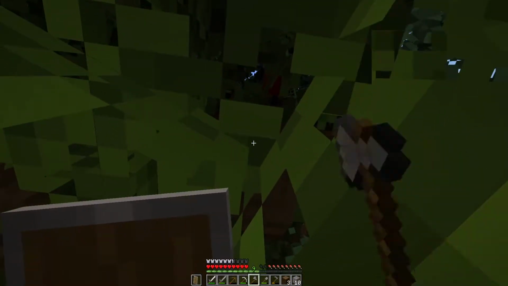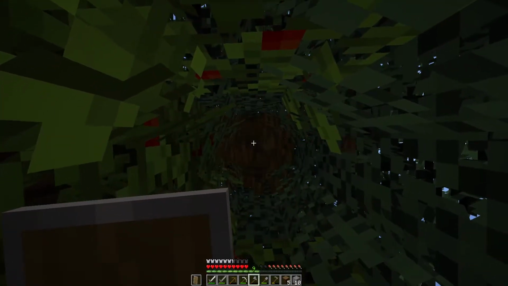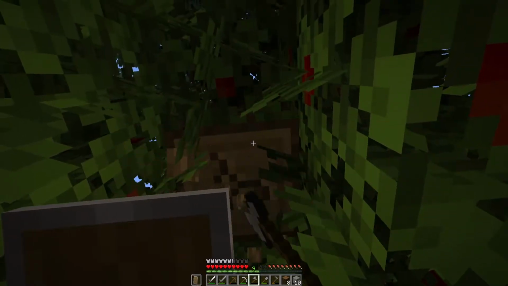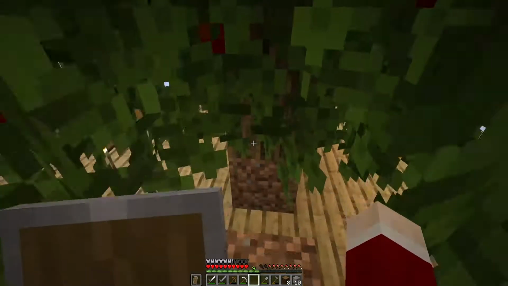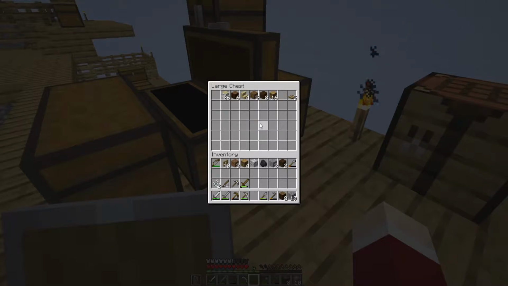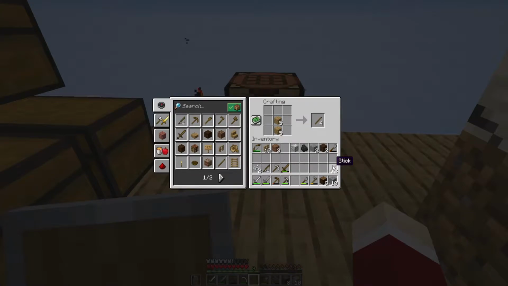Hello, trees. I need your wood. At least with this setup, the harvesting of the trees isn't too difficult. Oh, there goes my stone axe. Really? Let's just do a wooden one for right now.